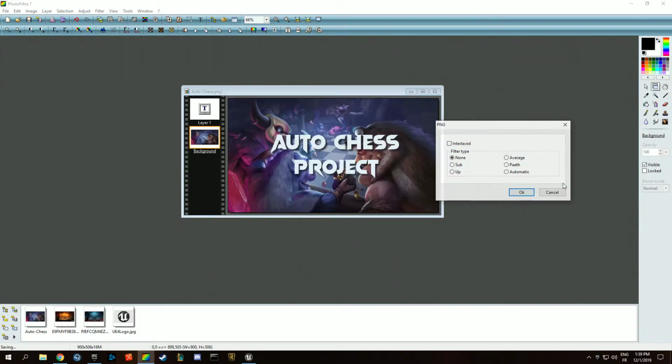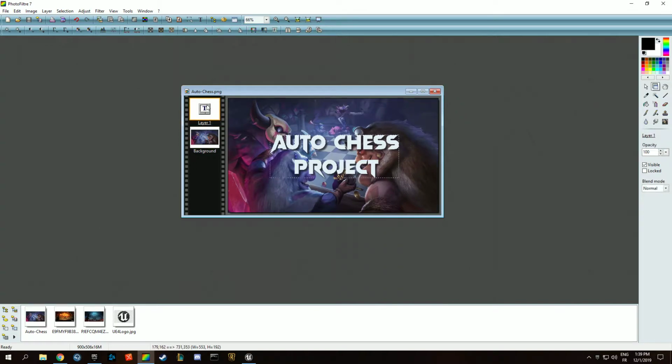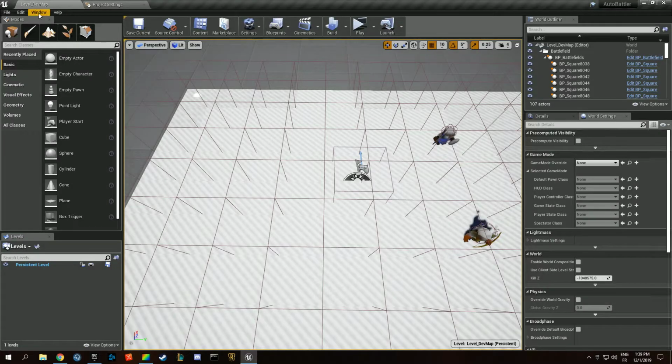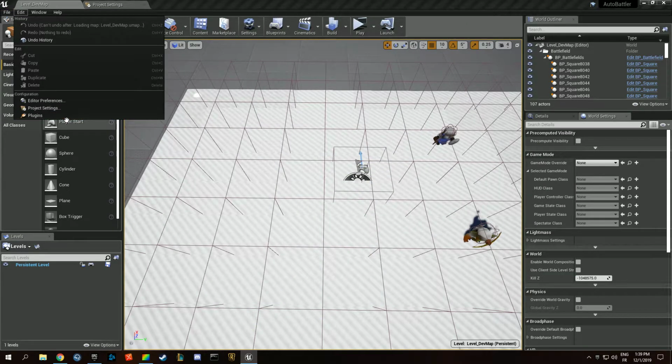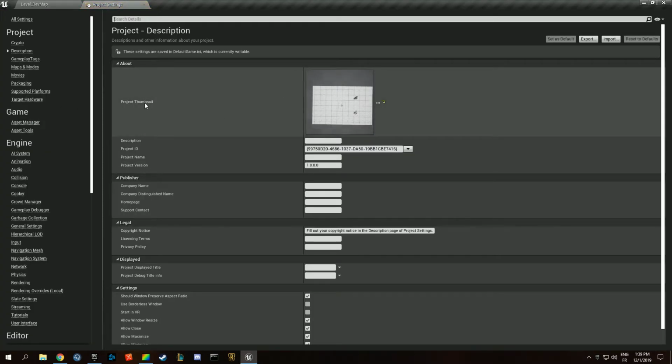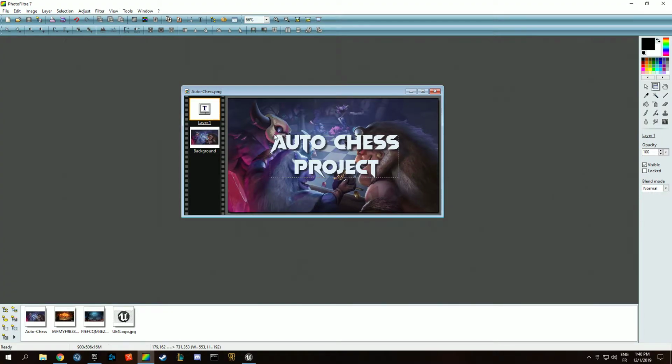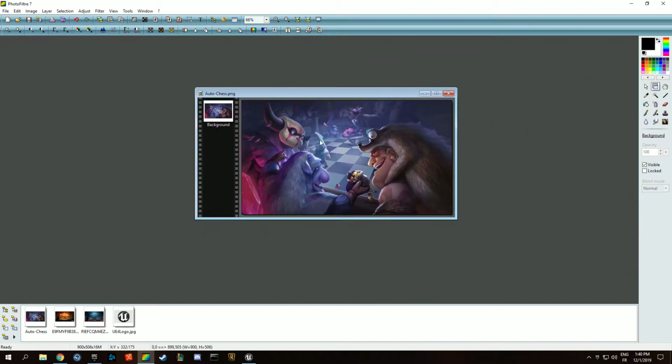Yes, okay. And then we're going to do the icon we have here. How can we modify this? In the same place, project thumbnail. It asks for 192 in size, so we need to make that as big. We're just going to remove that layer, and pick something in a square.